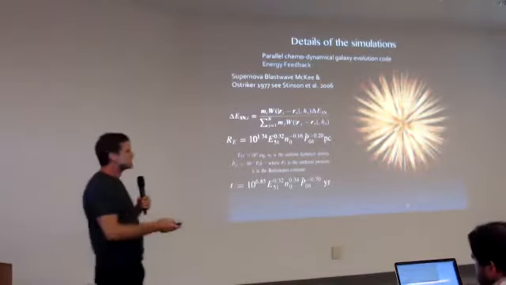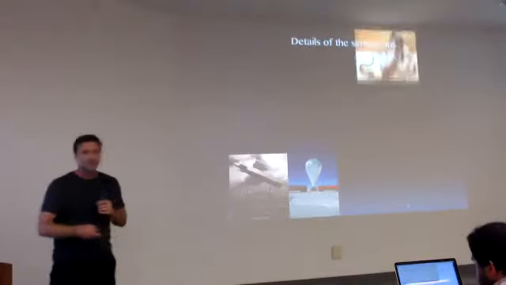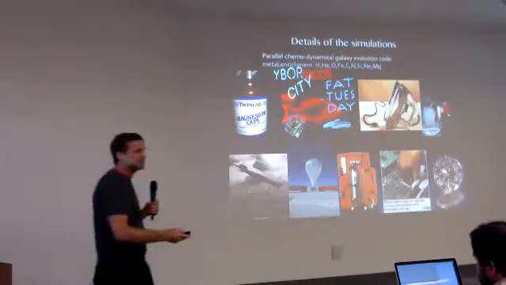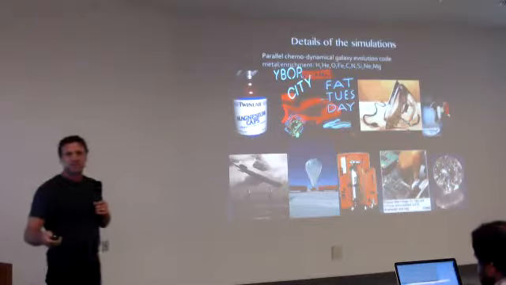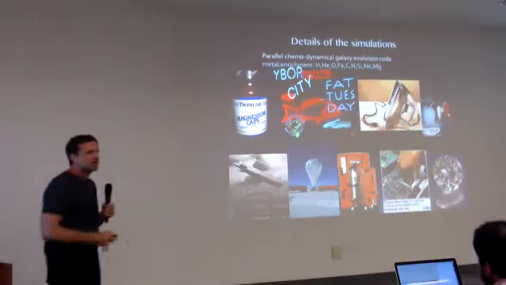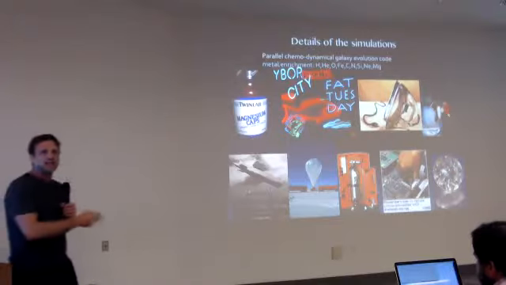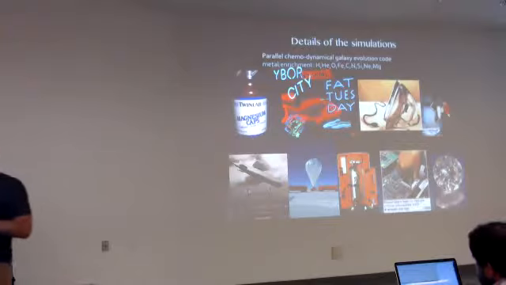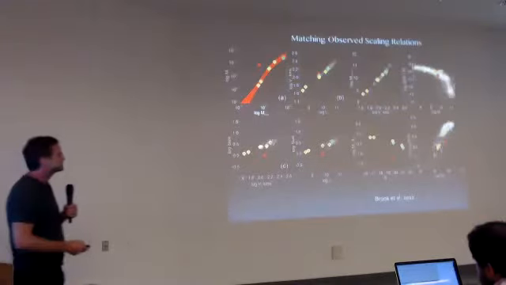And in many senses, the model that we've been using for a long time is relatively simple, okay? It's not as sophisticated as some of the new models that are coming forward today. We're increasing the sophistication, of course, as everyone is, but they've given us a lot of insight into galaxy formation, which is what they're designed to do, okay? So I'm going to just look at some of the insights we've gained from using these models.